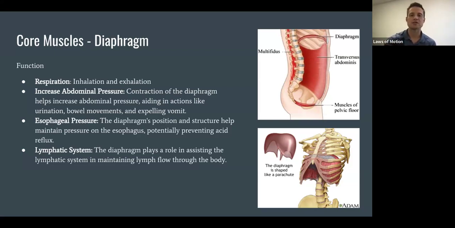But for the sake of our discussion today, we're primarily going to talk about the pressure system that the diaphragm helps create between our thoracic cage, or our upper part here, and then our intra-abdominal, or our lower abdominal and lumbar area, down here.